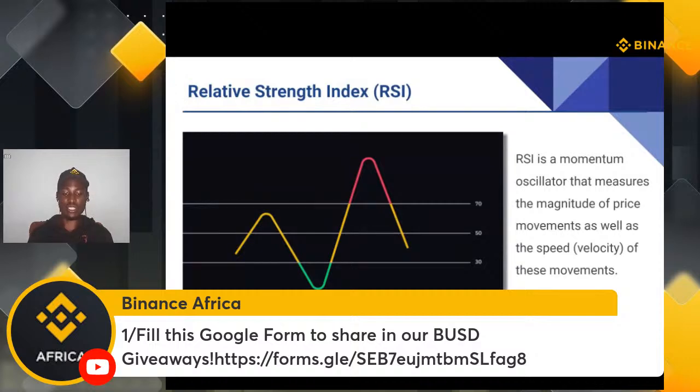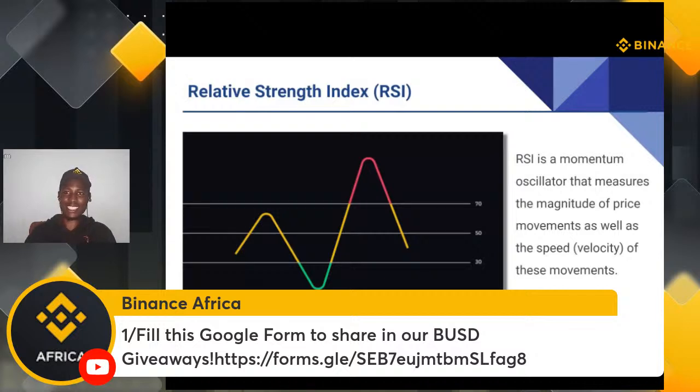So RSI is a momentum indicator, and it shows you as a trader whether an asset is overbought or oversold. When an asset is overbought or oversold, it means two things. If an asset is overbought, there could be an impending pullback or retracement. However, if an asset is oversold, there could be another bullish retracement to the upside. RSI achieves this by measuring the magnitude of recent price changes.